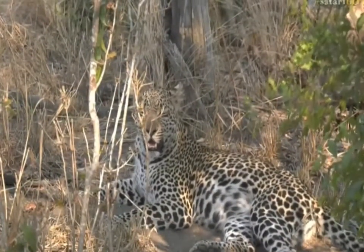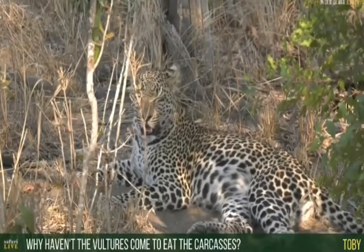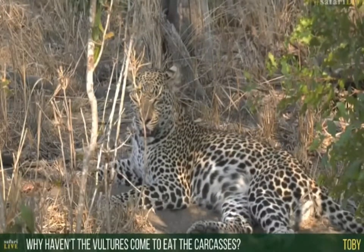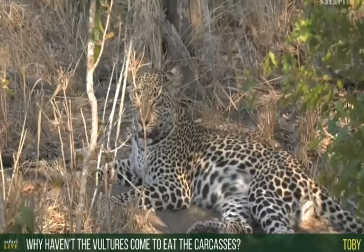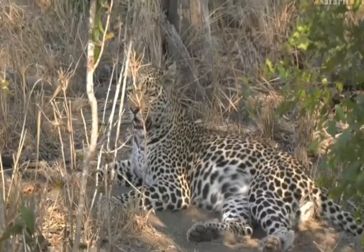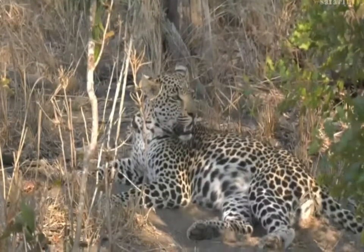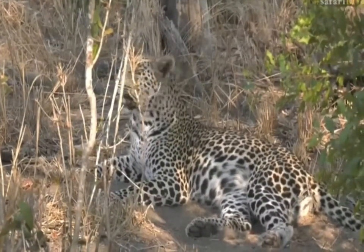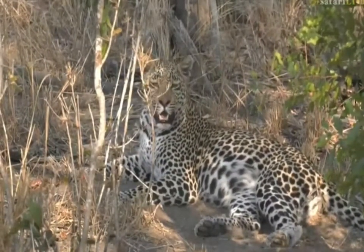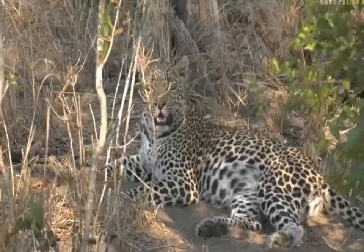Toby is wondering why the vultures haven't come to eat the carcass from the tree. Quite simply, they probably haven't seen it — it's not easy to see a carcass from above when there's foliage on it, and this particular tree does have foliage. It would be very difficult for the vultures to see those legs dangling from underneath the canopy. Their point of view is from above, not like us seeing it from low down. Things like buffalo carcasses and lion kills tend to be out in the open and vultures see them very easily, but things like this in a tree are very difficult for them to spot.